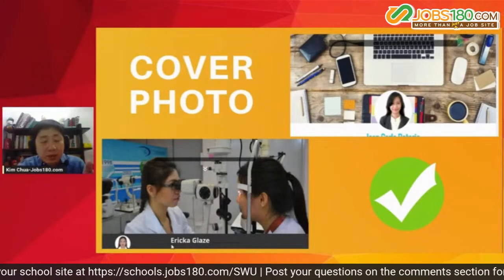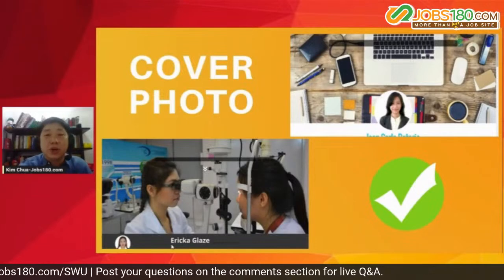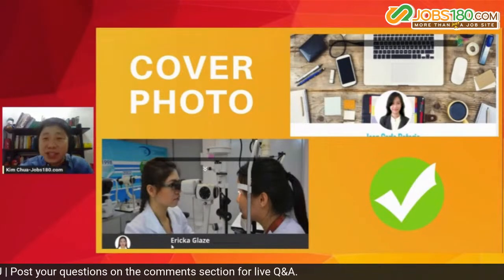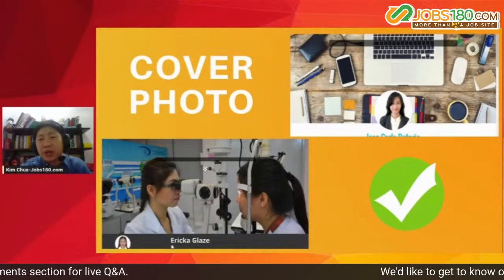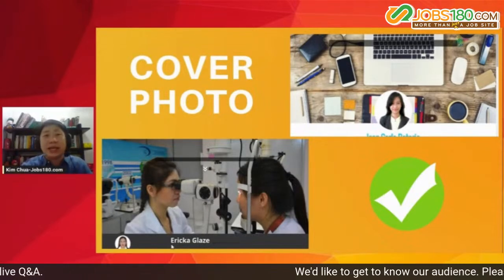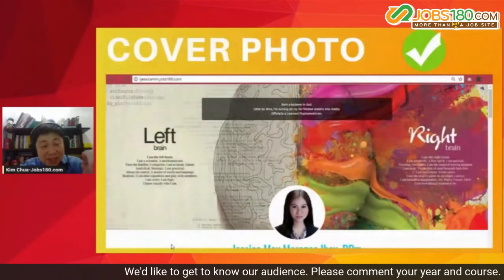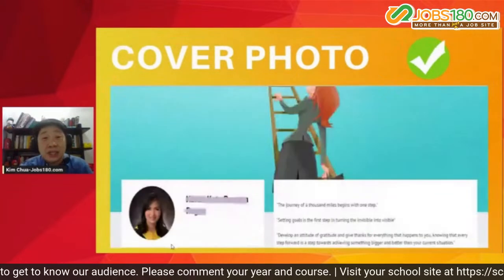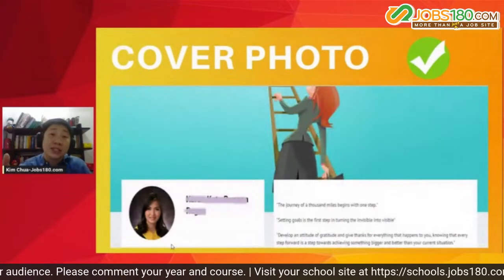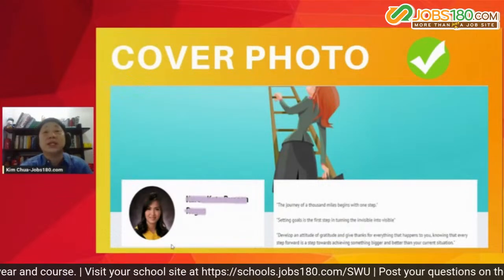For example, look at the one on the left, the one at the bottom. What could they be? Some say, sir, an ophthalmologist, optometrist, or eye expert. The one on the right, at the top, what could they be? Some say, sir, it looks like admin or clerical work. Or maybe messy, because the table is cluttered. Again, it depends on the interpretation of the person looking at it. This is an example of someone into HR or maybe psychology. And this one is a very good example, by the way, of someone who wanted to say that there is no shortcut to success.